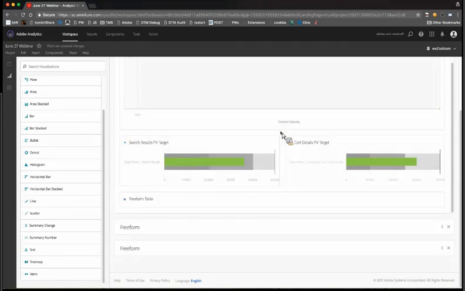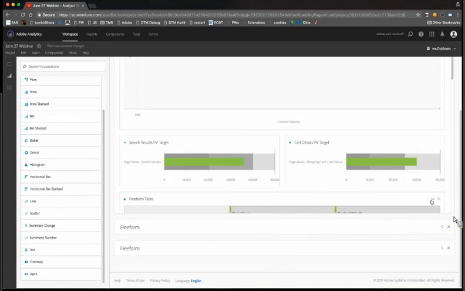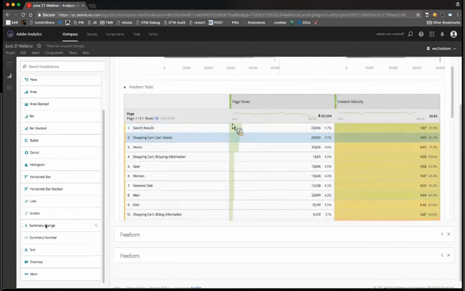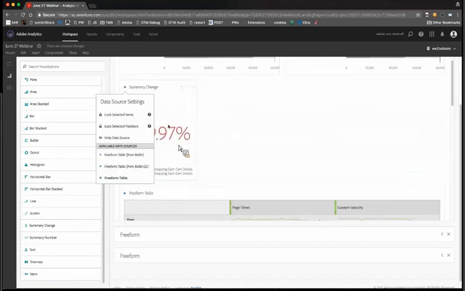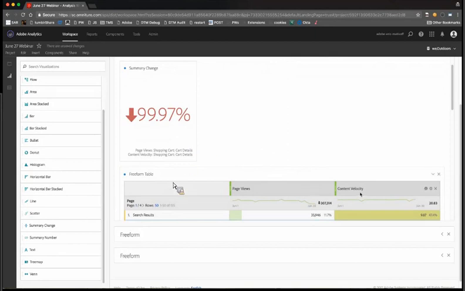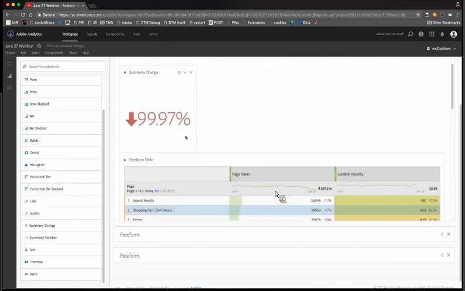So there are lots of capabilities in terms of that visualization for bullet graphs, and just a high-level view of what's possible within the tool. Let's see, are there any other items that I haven't gone over? Well, there are a couple of really simple ones that we'll do, which are summary number and summary change. So looking at what we had earlier, let's expand. There we go. We can drill down, and let's take a look at summary change. We can simply see the percent change between page views and content velocity, which doesn't make a lot of sense to look at as a differentiator.